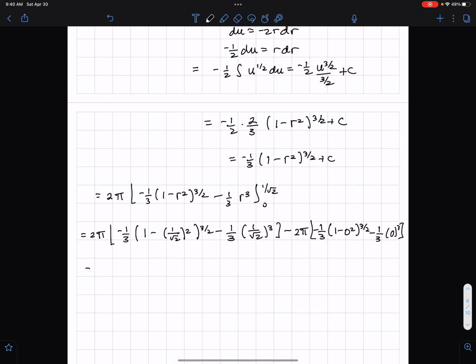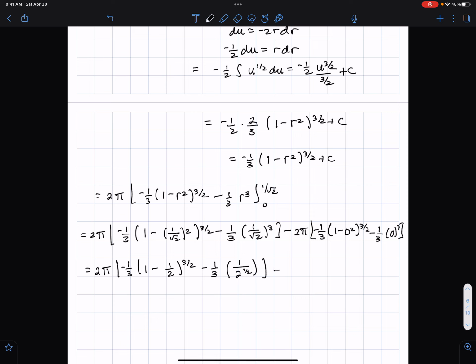Okay, so this is 2 pi, negative 1/3. All right, so, okay, let's take each step. Let's not rush, but the square root of 1 is 1, 1 squared is 1, the square root of 2 squared is 2. So this gives 1/2. And then a little bit of a trick to this, I think, is I'm going to write this square root of 2 as 2 to the 1/2.